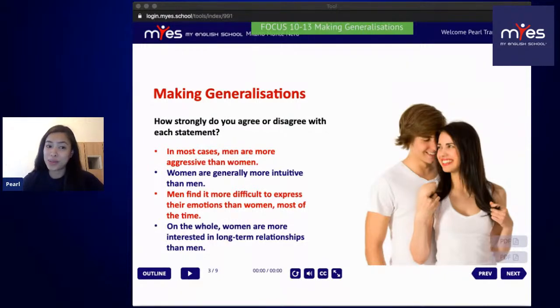Again, I think this also depends on personality. I think every person is different. I know plenty of women who are not interested in long-term relationships, and I know men who are. So I think it's just not an accurate generalization. But I think in the past, in America for sure, the women were more concerned about getting married and being in a long-term relationship that led to marriage. But now that we are in 2020, I think women now have other priorities besides being in a long-term relationship. Not all, but there are some women I think now, especially with this generation, career is also very important and not necessarily second behind finding a long-term relationship.